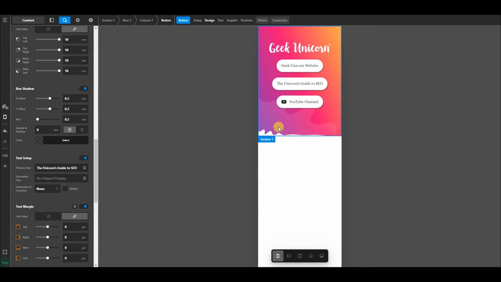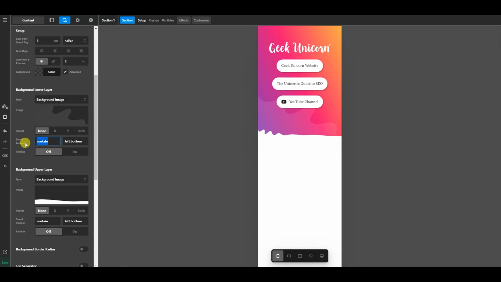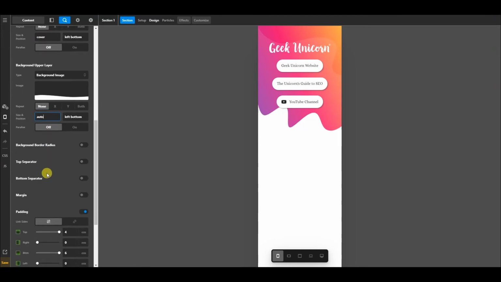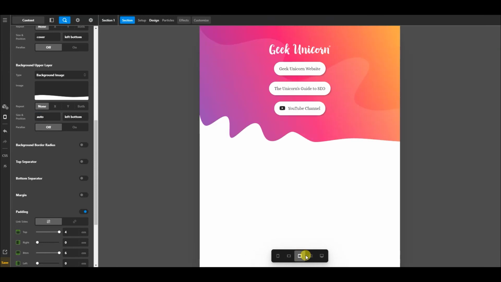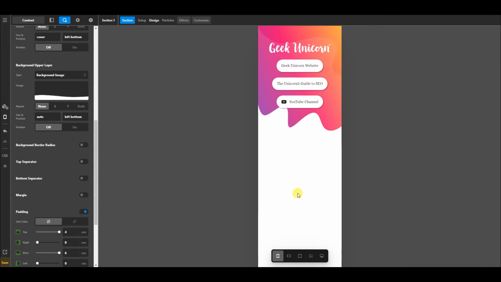I realized that when I did that, I don't like the way my little blobbies appear. So I'm actually going to change them, not to contain, but auto. No, maybe not auto. Let's see, what can I do here? Maybe cover works for me for the bottom one, and then this one we'll put as auto. And then we definitely don't want it to repeat. It does go a little bit behind, but it's not so bad. So it still looks pretty good, and it looks good on all sizes.